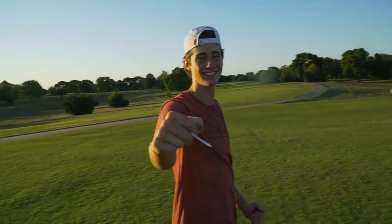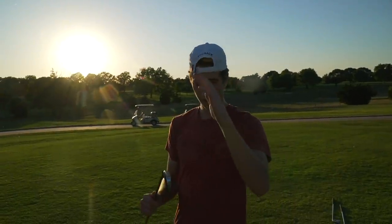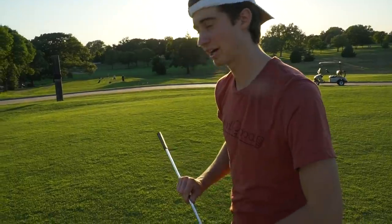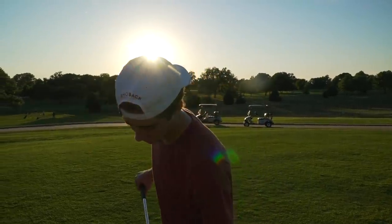What if we get a bunch of illegal clubs that we've made over time and play a full round — get a full set? This might be what the goal is: make 14 illegal clubs and play with them all at the same time. We have a groove-less club, we have grooves, we'll cut some new square grooves, we have bike tire, we have square grooves, we have groove-less, we're going to have sandpaper, we just did drill holes in a club. We got a lot more coming. I hope you guys stay tuned for that.